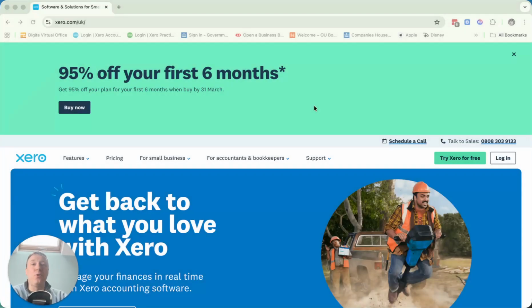If you're a landlord and you're trying to choose the right Xero products, then the good news here is I'm going to tell you about the one plan that you probably need of Xero and how you can buy it and how you can actually find it on the Xero website.